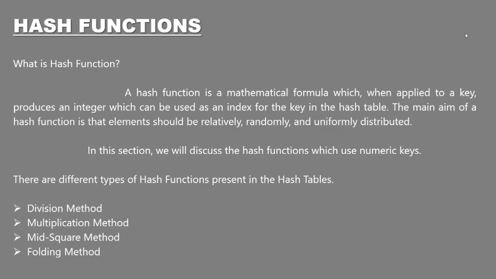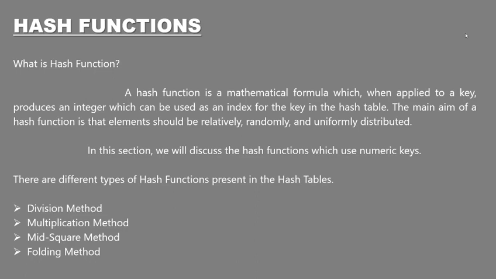Let's go into the in-depth session. The main purpose of hash functions is to place a product or any type of item to be stored in a hash table without colliding with any of the values, that means any of the indices, and we can store all these values in a certain range of indices, which is the key value. That is, by using a hash function we can implement all these things.